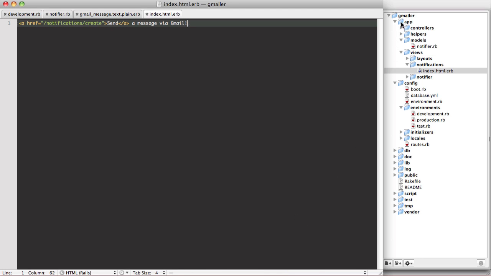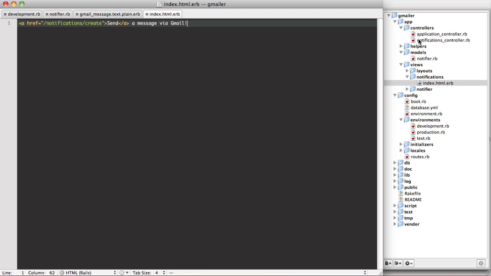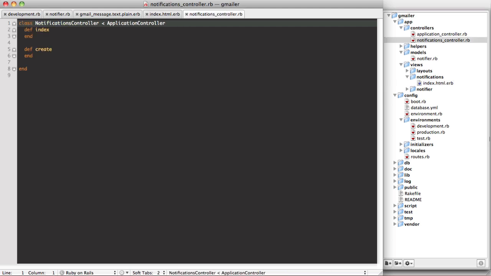Okay, so let's add some code to the notifications controller so these things actually do something. So index is just going to be that link. We don't need any code for that. But the create action is what's going to actually send the message. So we call it as an action on our notifier model. And the way you send a message is by saying deliver_ and then the name of the method, which in this case is gmail_message.